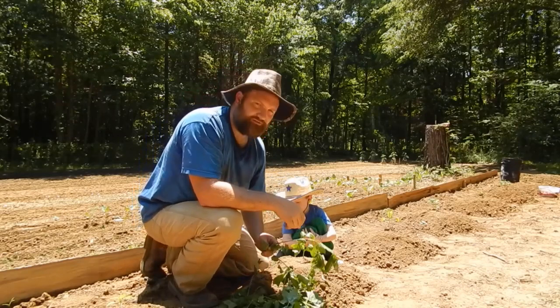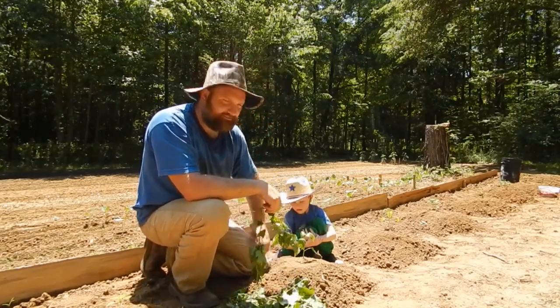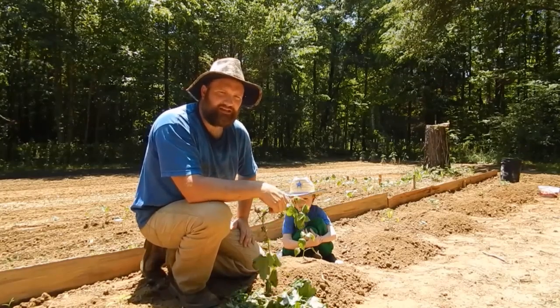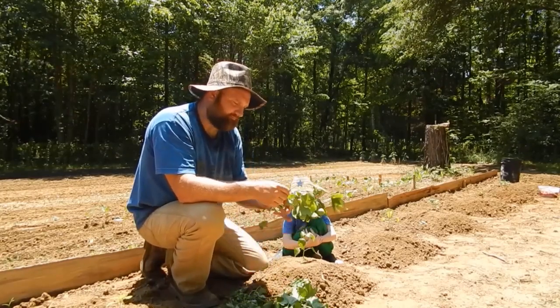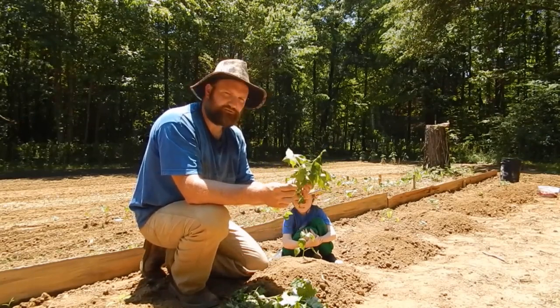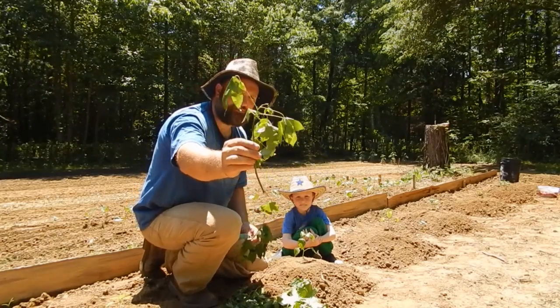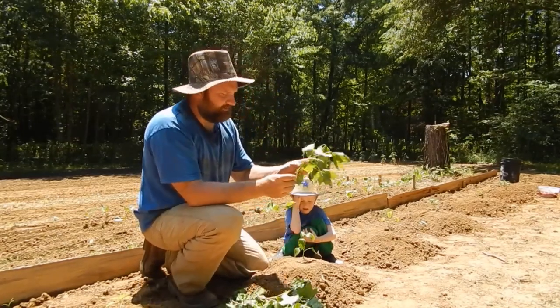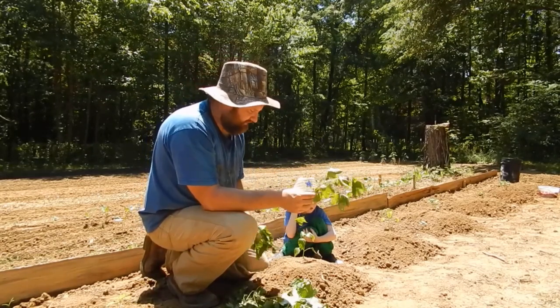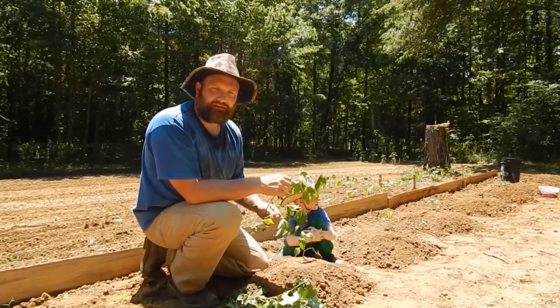But I want to show y'all what we do whenever we plant new plants like this, and the sun's out and it's hot. This is something that I learned from my daddy, and I'm going to teach Austin how to do it. All you do is just take these gum limbs. I go around just trimming out some limbs off of gum trees, and what we'll do, we'll just shade the plant until they take a good hold.